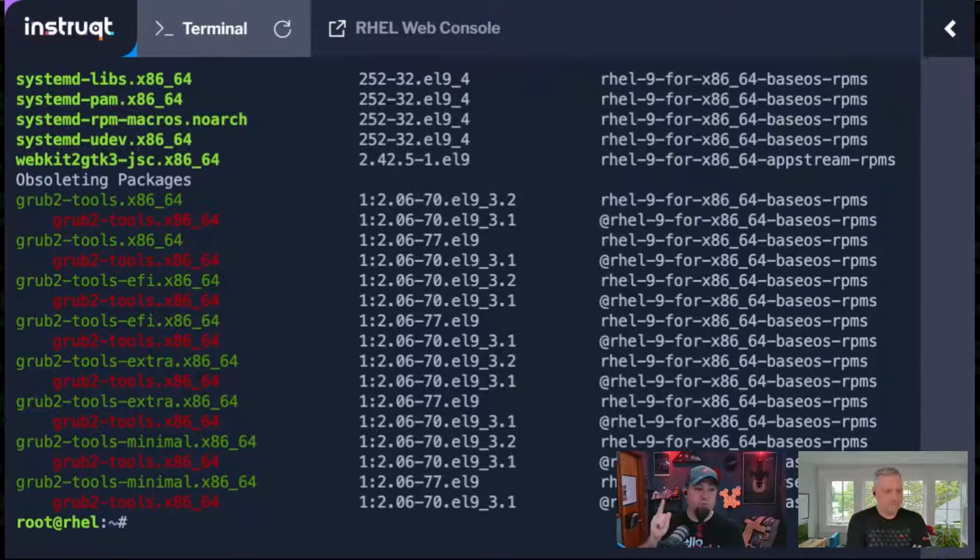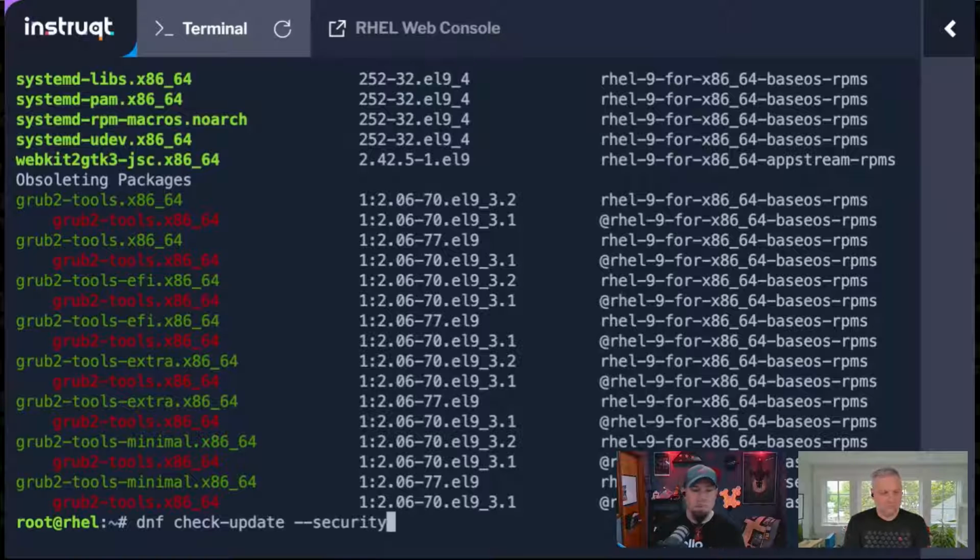But you can go even further, because there could be a case where I'd like to apply security errata, but I really want to wait to apply anything that's going to force a reboot until a maintenance window, right? So you could do a check-update, and you can exclude packages with certain names, right? So if we do --exclude, exclude equals, and then you can give it a list of wildcard-friendly names of packages you'd like to exclude.